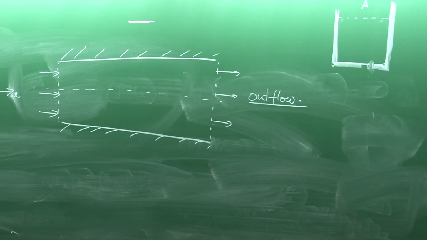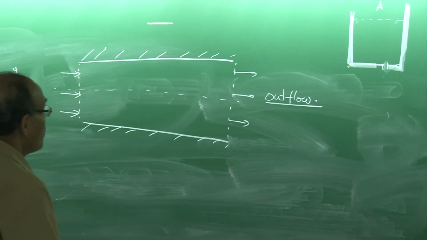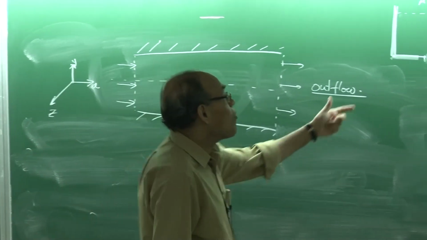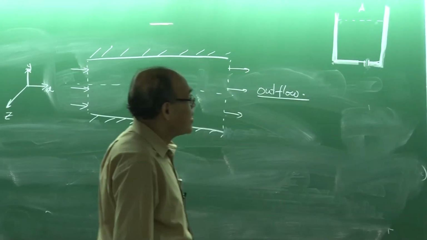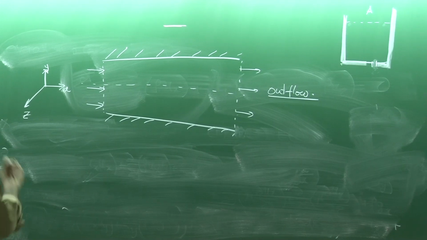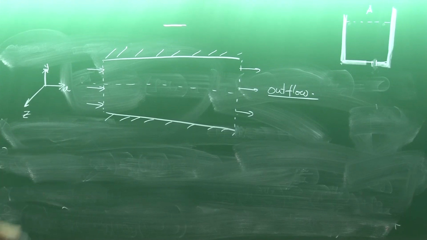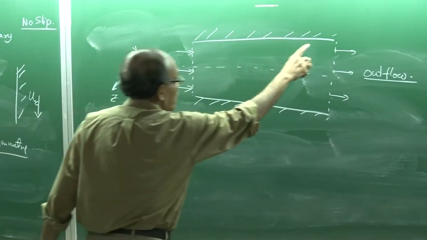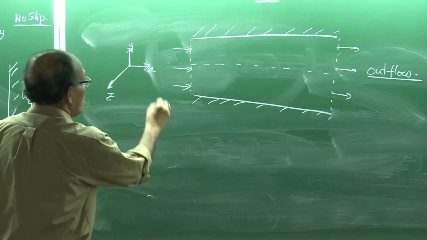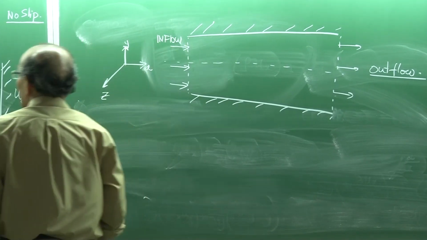We will solve some problems when we proceed further and take up the tutorials and find out what would be the complete emptying time taken to empty a ladle, for example, holding 150 tons or 200 tons of the system. Now, if you look at this scenario, it's a two-dimensional problem. Basically, we have an inflow here and we have an outflow here.